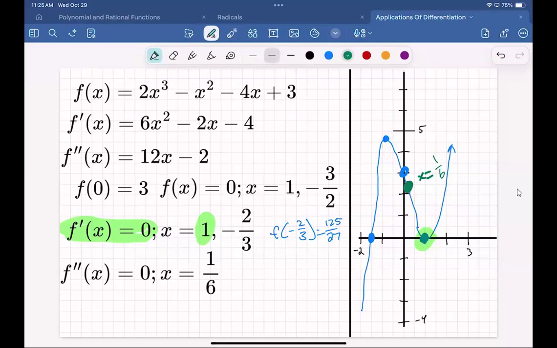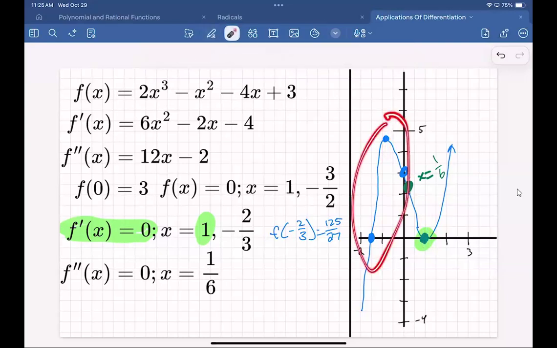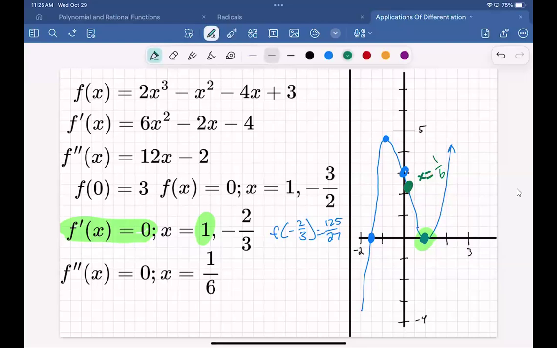1/6. What you're going to see here, if you look at this side of the graph, it is going to kind of have a downward orientation. On the other side of the graph, it's going to have more of an upward orientation. And when I think about that, think of just x squared by itself. We think about the graph of x squared. This would be positive x squared, where if I did negative x squared, it's going to look like this. So that's why I'm using the word upwards or downwards, just based on reflections.